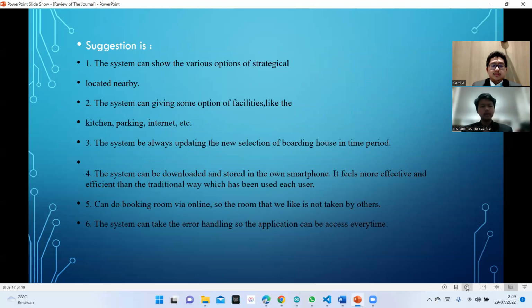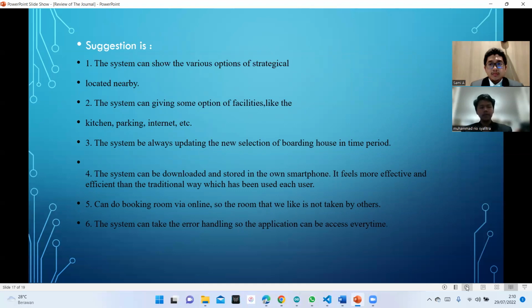The solution is that the guest can see the first option for practically locating nearby places, and the system can give some facility options like the kitchen, parking, and internet. Three, the system is always updating the new selection of boarding houses in a time period.